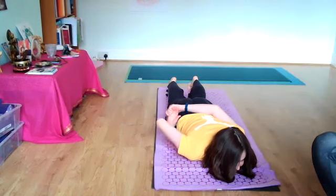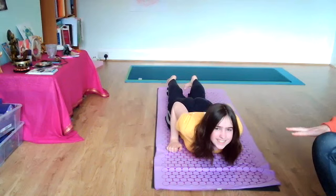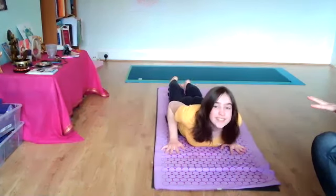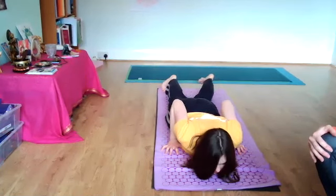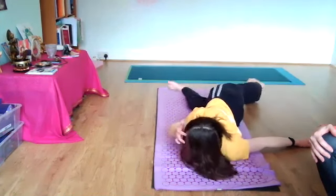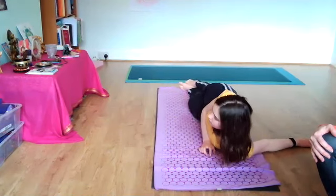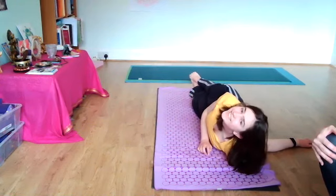Bring your hands back into that cobra position again, like a snake. You can add a little gentle back bend here. Spread those fingers wide. And then release it all the way down. Stretch your left arm out this time and roll on over onto the left side of your body. Squeeze your legs together really fiercely, like interconnecting those parts of the body.